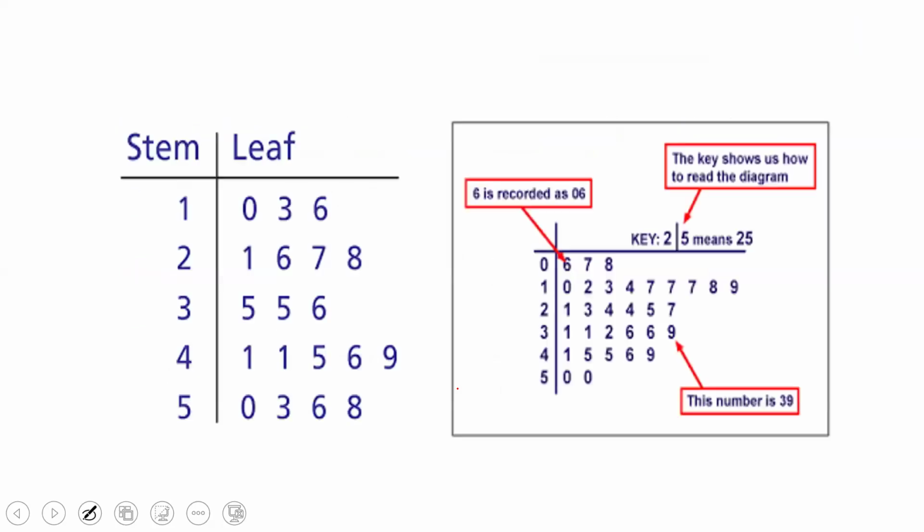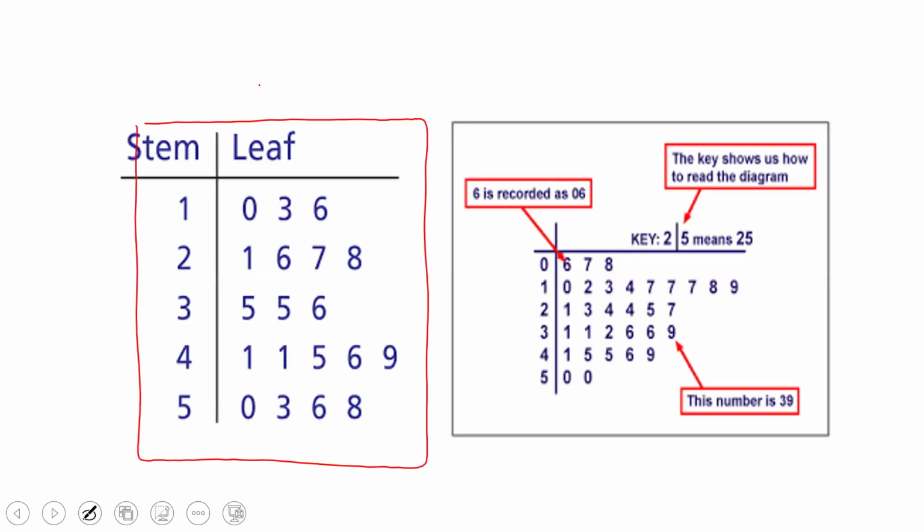Look at this example also. This is the stem, this is the leaf. From this particular chart, stem and leaf, I can say that I have number 35 and number 41 as the two commonest numbers. This is 35, 35, 41, 41. This is number 50. This is number 53, 56, 58. And I can say that those numbers under 40 are the commonest, because I have 5 of them there.